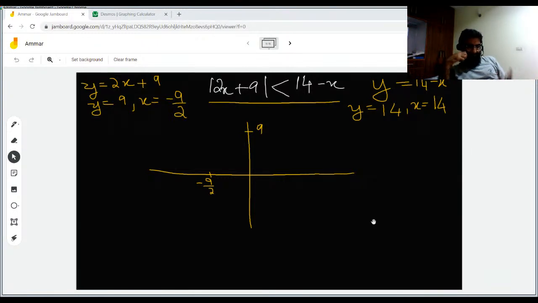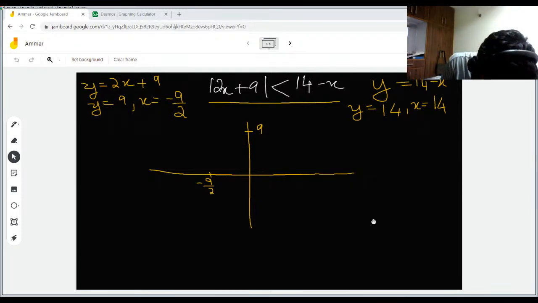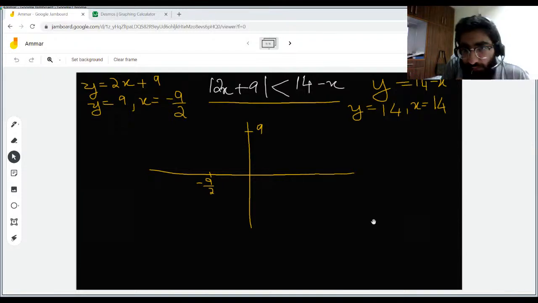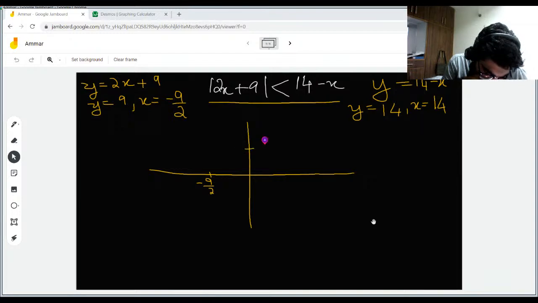9 by 2. Am I doing it right? Or are you trolling me? Correct. Okay. But I don't know what I'm doing. So how would you put 9 a little below, because you have to put x + y = 14 as well. Where would you put that? Okay, but where would I draw the line? Like this?